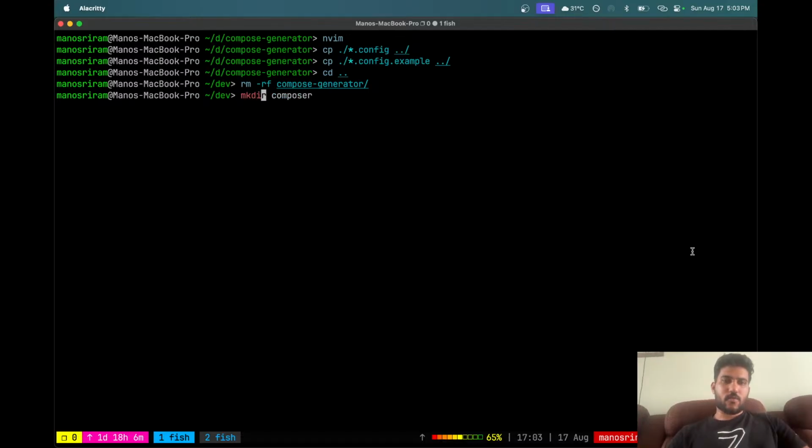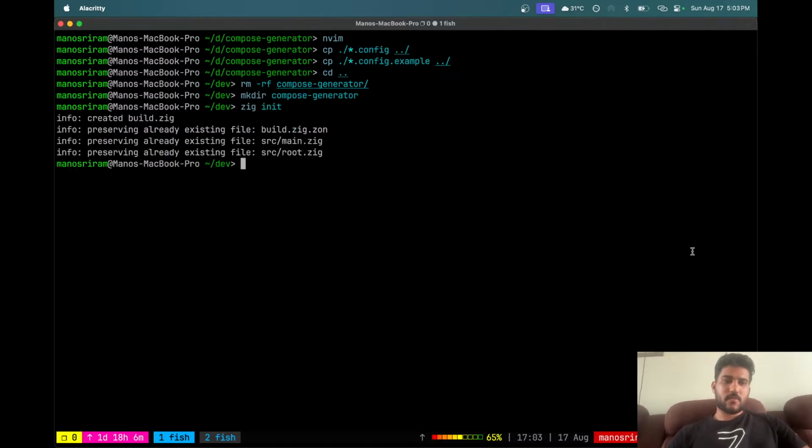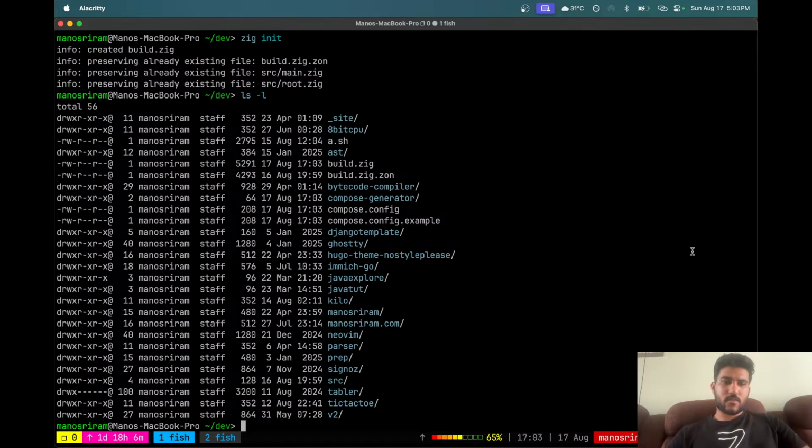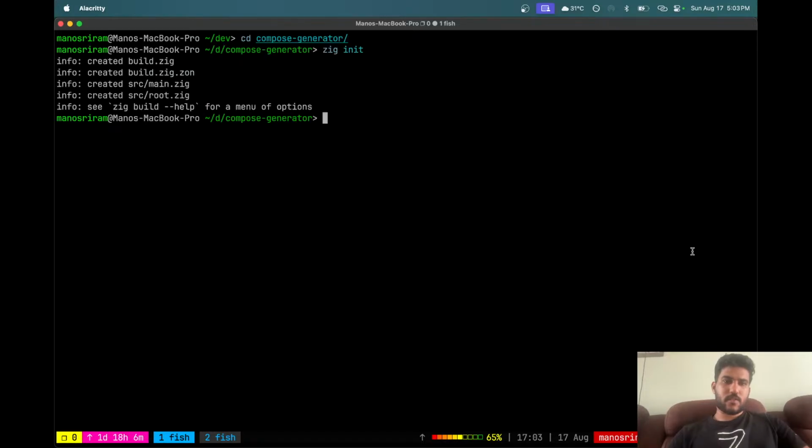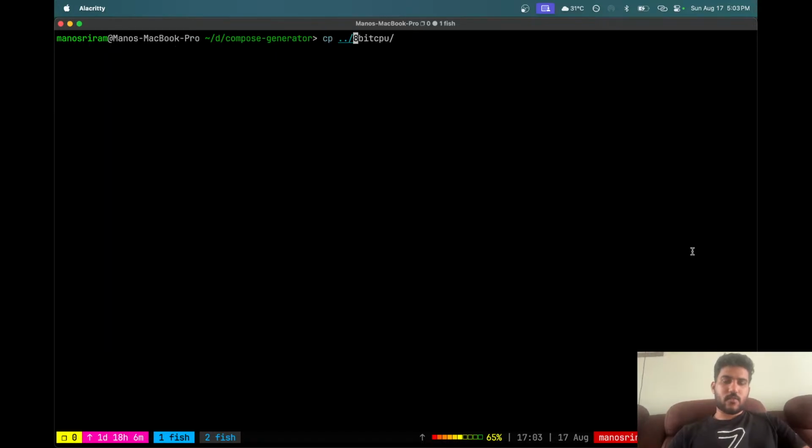I can do mkdir compose generator, go into that, and do zig init. Then I can go back and put compose.config.example here.